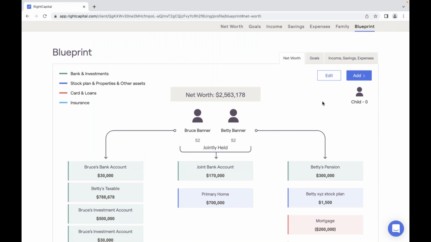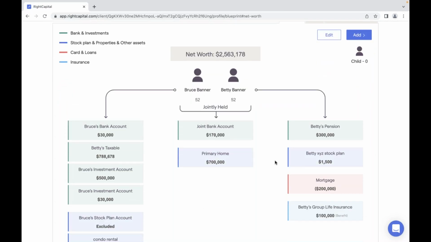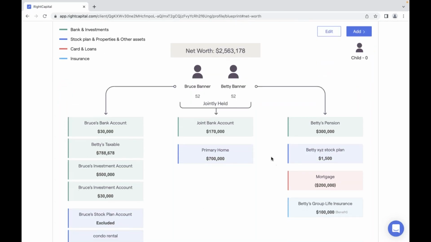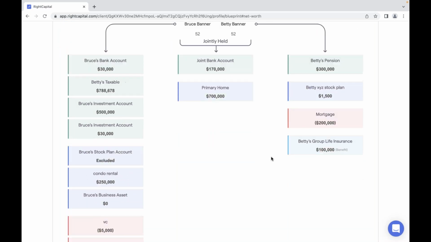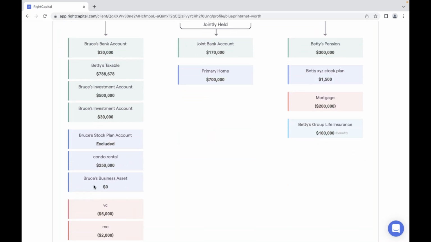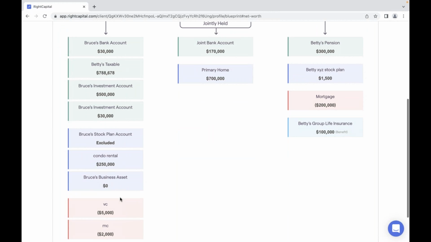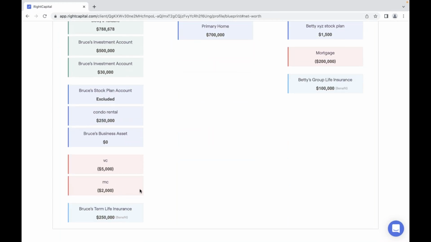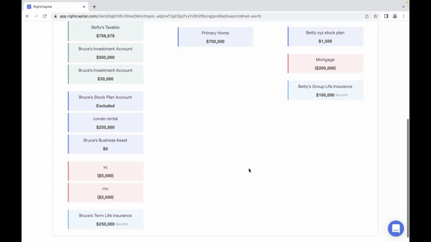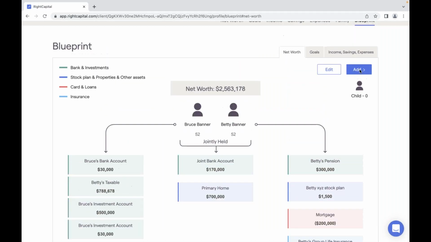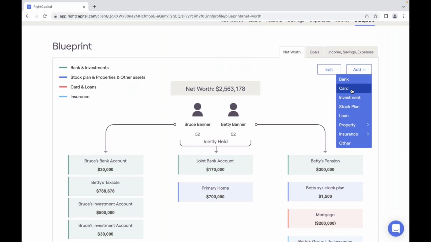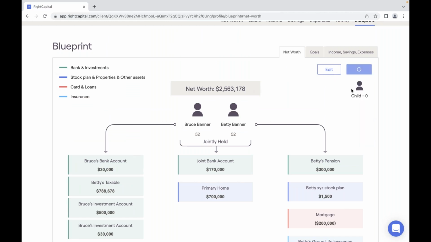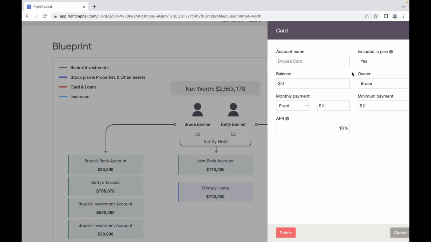But beyond just being able to edit the data here, we can also add any information. So this might be a really good place for you and the clients to review, let's say, the client's information that's been entered. And maybe they realize, oh, we forgot to add that additional credit card that they've taken out, maybe to cover a recent large purchase. So maybe again, they have the need to add another data point. Maybe it's another credit card that's in there. So we can hit add/edit there if we need to.